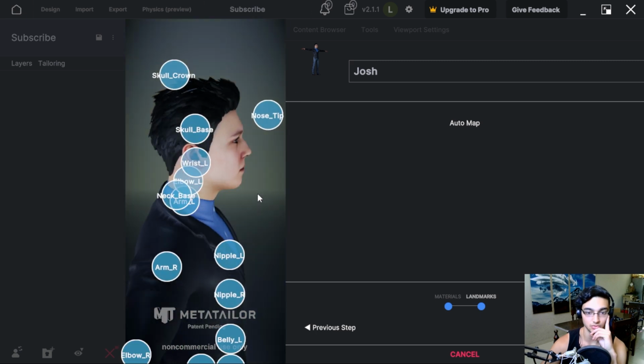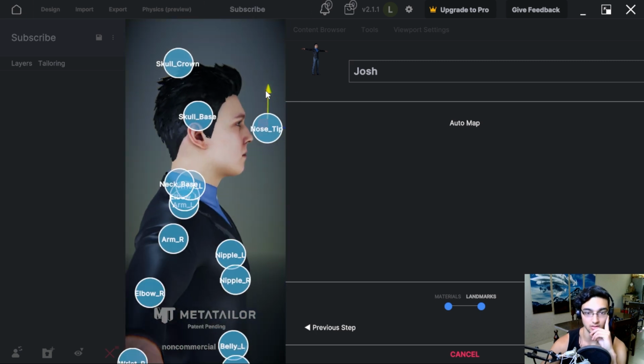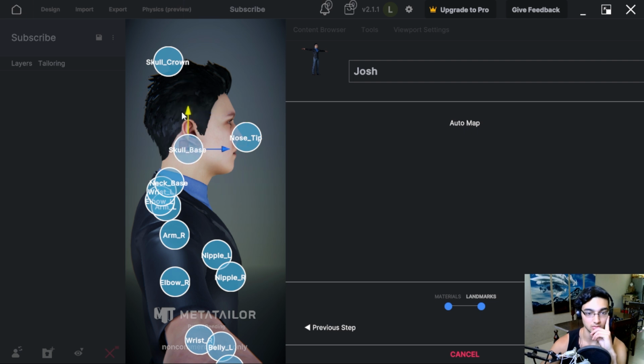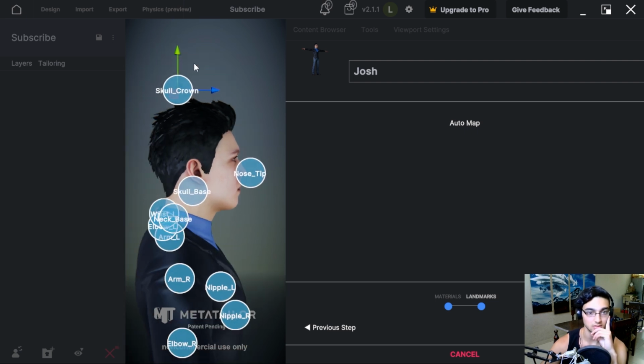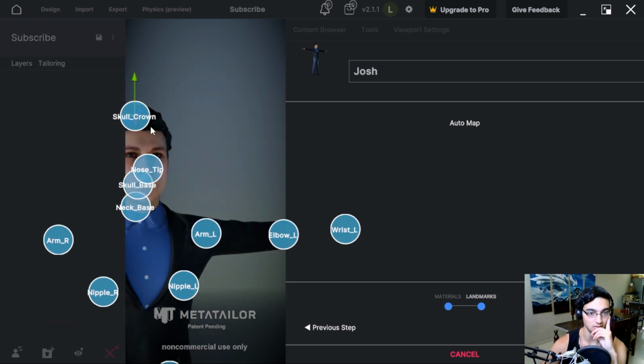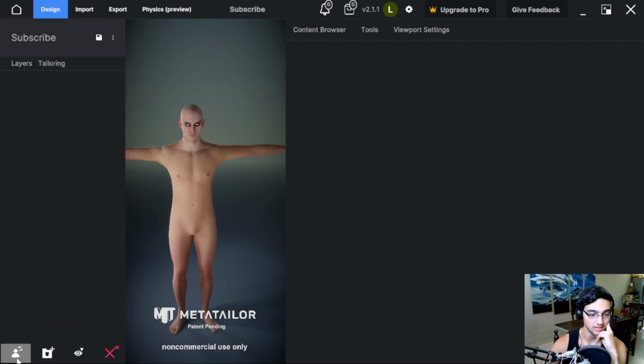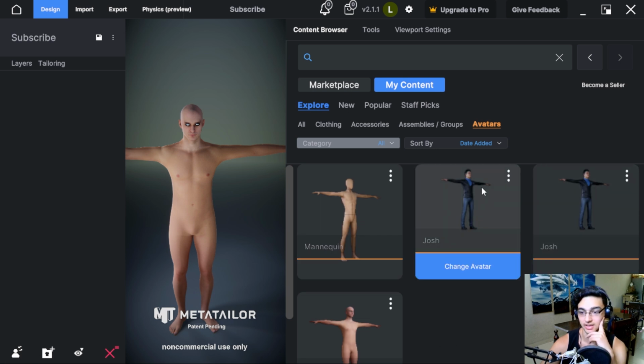You just have to tweak here the nose tip right here, and the skull base right here, and the skull crown right here.